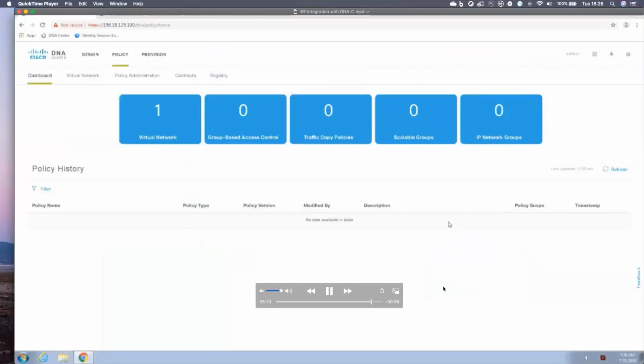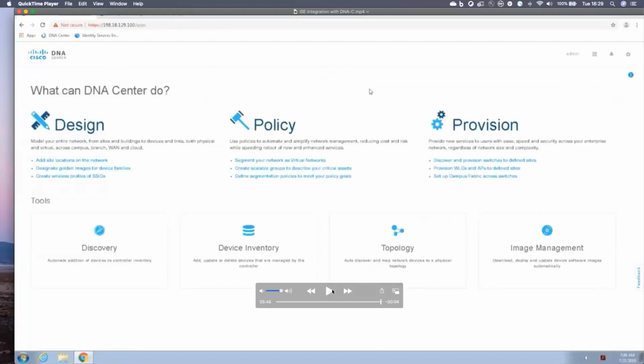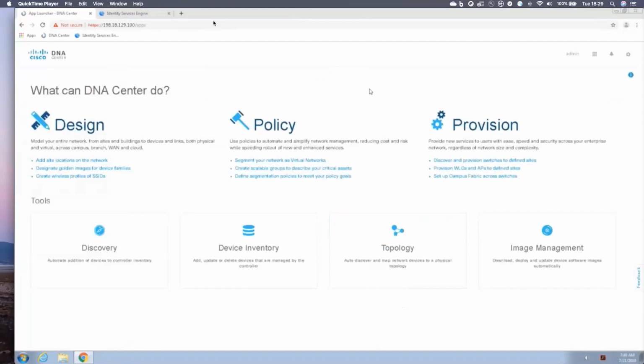The next step is, if I already have some TrustSec deployed, some micro and macro segmentation on my ISE before I have this integration, now I should be able to synchronize and get my scalable groups on DNA Center. So if I hit refresh, I should be able to see my scalable groups there. And this confirms the integration was successful and the information from ISE is being pushed properly to DNA Center. And now we are ready to, let's say, play from both sides. So we can start to do the policy here on DNA Center, applying the policies, and then have this synchronization across both platforms in a meaningful and proper way.